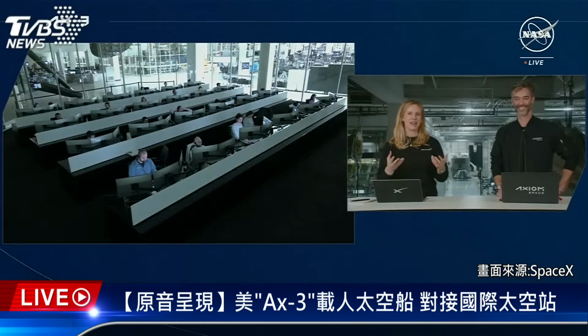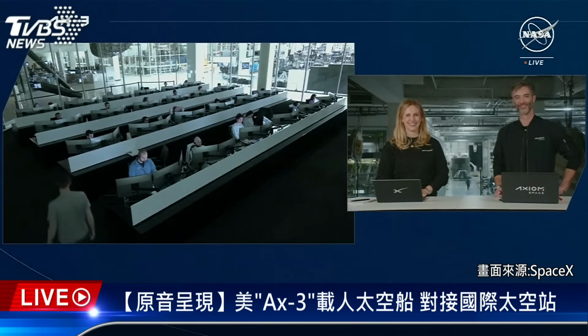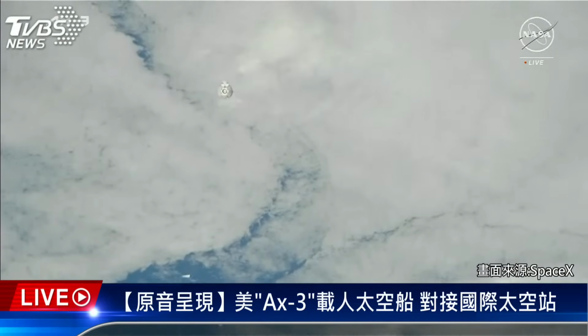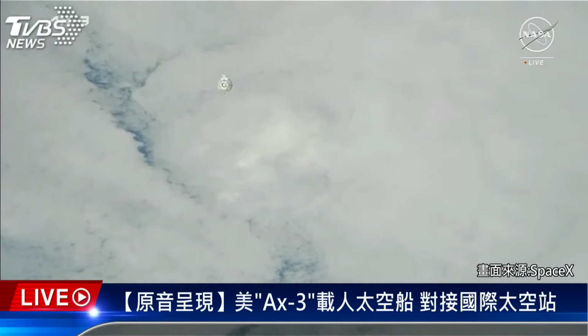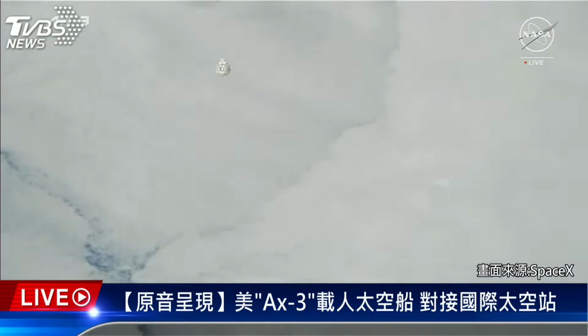Yeah. And because we have so many people that fly on Dragon that have gone to space before, but in a different vehicle, I have been curious in terms of, well, what about somebody that flies in Dragon more than once? What is their experience like? Yeah, and he said it's never a dull moment. Still. So here we have some more views of the Dragon spacecraft. This is Dragon Freedom approaching the International Space Station.